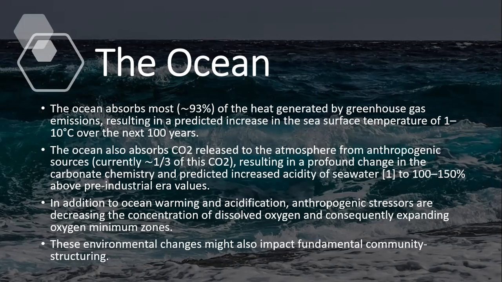And so when they say it is expanding the oxygen minimum zones, it means more and more places in the ocean where organisms used to live, where you would want to see fish, you can't see fish there anymore because fish cannot survive in that environment, since it is considered an oxygen minimum zone. Organisms don't thrive in oxygen minimum zones. They can barely survive because that means that oxygen is at the minimum level. And if there are too many fish in this particular part of the ocean, there will be problems. And what happens if you can't breathe? What happens if an organism can't get enough oxygen to survive?